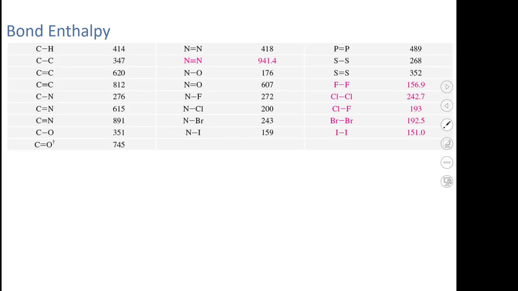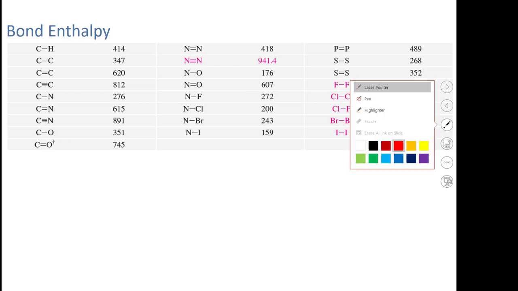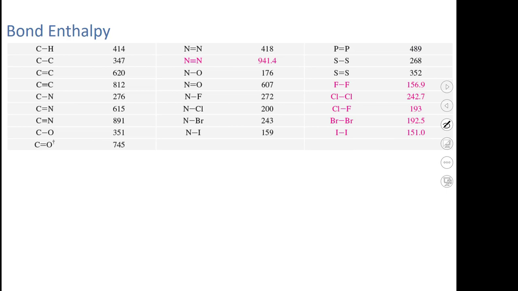The other important thing to note about this table is down here in the very bottom left-hand side, look at the carbon-oxygen double bond here. It's got a little disclaimer mark here. So for those of you who have your books open at page 355, what is the disclaimer for carbon-oxygen double bond? What's that disclaimer mean? Is it important to read disclaimers? Yes, very important to read disclaimers. There's a reason I'm pointing this one out, because I use carbon-oxygen double bonds a lot in these, and if you use the wrong number, you get the whole problem wrong. So I'm pointing it out for a very important reason.